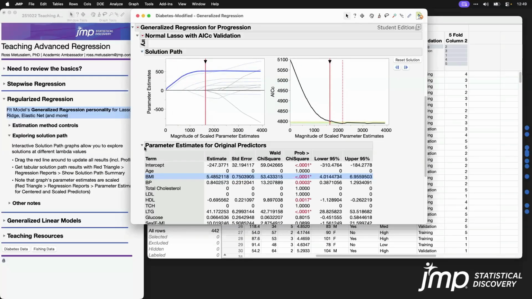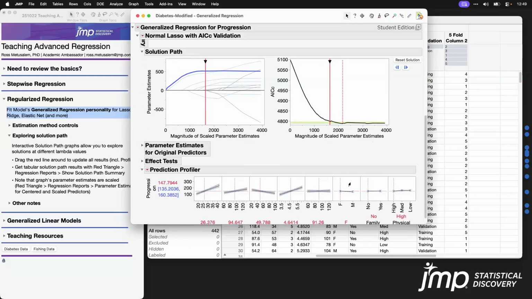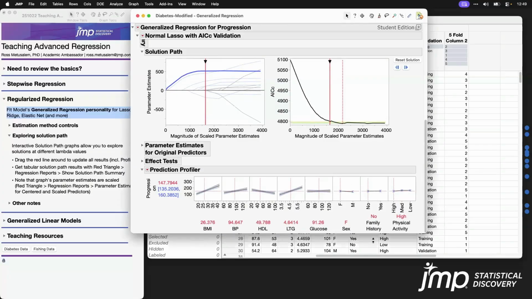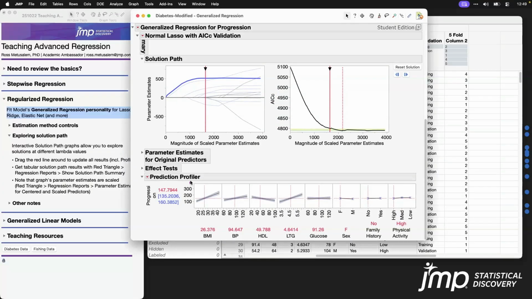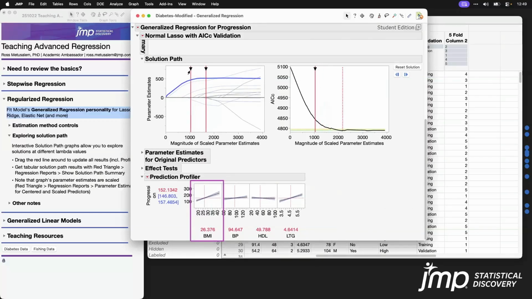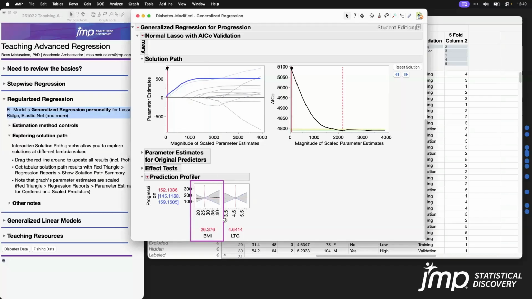But sometimes looking at a table of numbers isn't that helpful. Well, what about actually just looking at the prediction profiler? So here's the effect of BMI. We can see the slope of the line depicted right here. Well, what happens as lambda increases? You can actually see that as we start getting pretty strict regularization, that's flattening out towards 0 until we get just two variables in the model, BMI and LTG, these two traces right here, and they're both near 0.